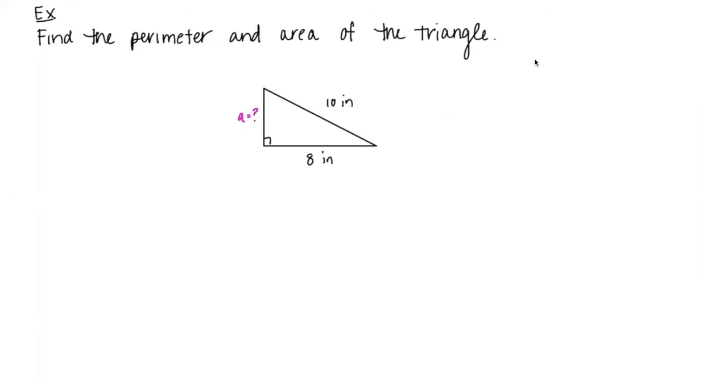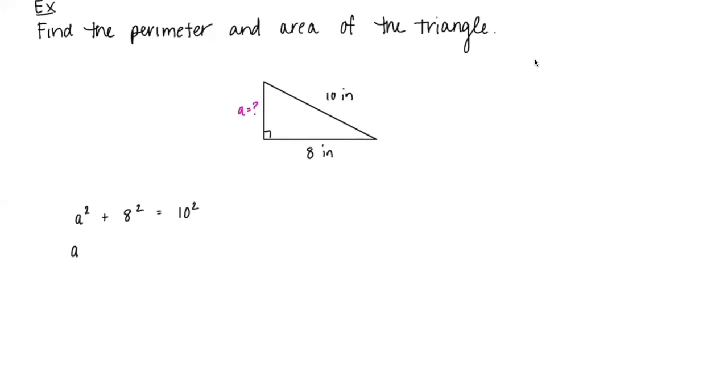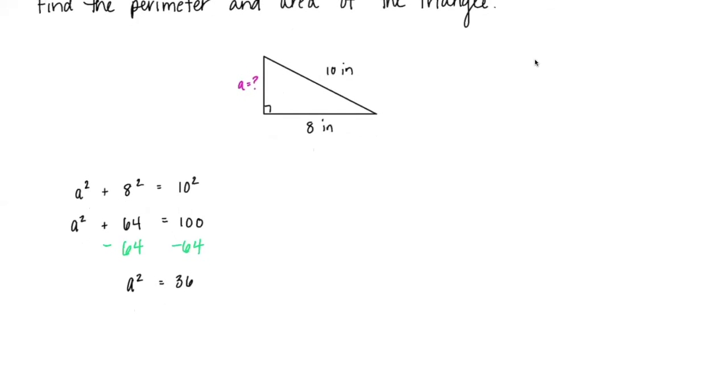Okay. So if I go ahead and use my Pythagorean theorem, A squared plus 8 squared should equal that long side squared, which is 10. So that's A squared. 8 times 8 is 64. 10 times 10 is 100. Then we go ahead and subtract 64 to give us A squared is 36. And so you're looking for a number times itself that gives you 36. Or if you remember from before, it's the square root of 36, which is 6. So this remaining side is 6 inches.